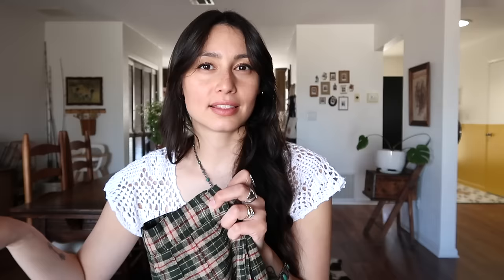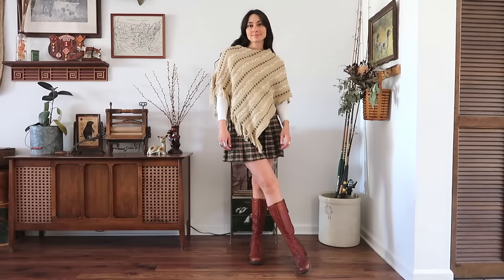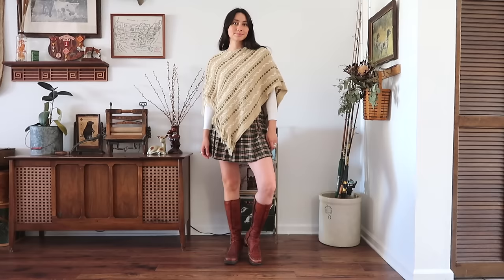Next I found this plaid skirt from the 90s by Tribes from the Land of the Brave. I wasn't sure whether to get it because I'm not a huge fan of the schoolgirl look. The way I styled it, I leaned more into the 70s: with a 90s poncho, a thermal underneath, and a pair of 70s Zodiac boots. I thought it looked really cute and it reminded me more of the 70s than schoolgirl.